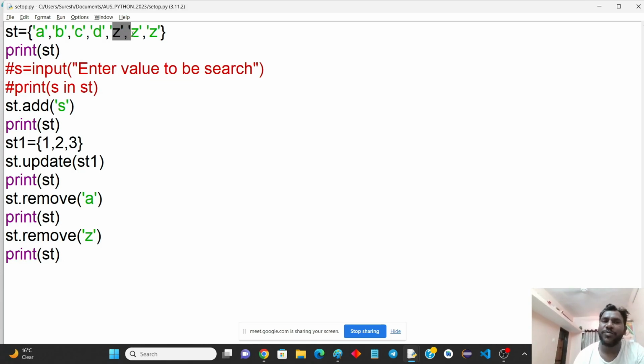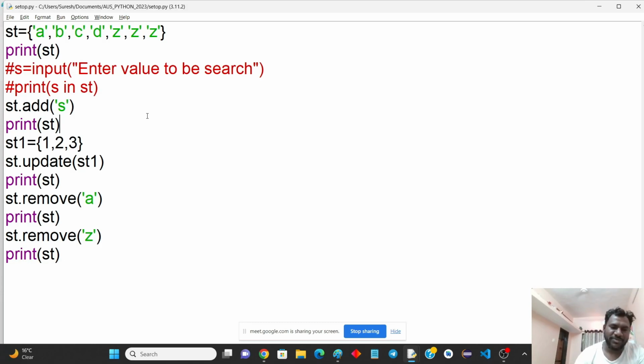So whether it is going to print Z in the set or not, what do you think? No. Though there are three Z's, duplicates are not allowed, so it prints only once. If you remove one Z, two Z's are remaining, so will it print one Z or not? That is the question.